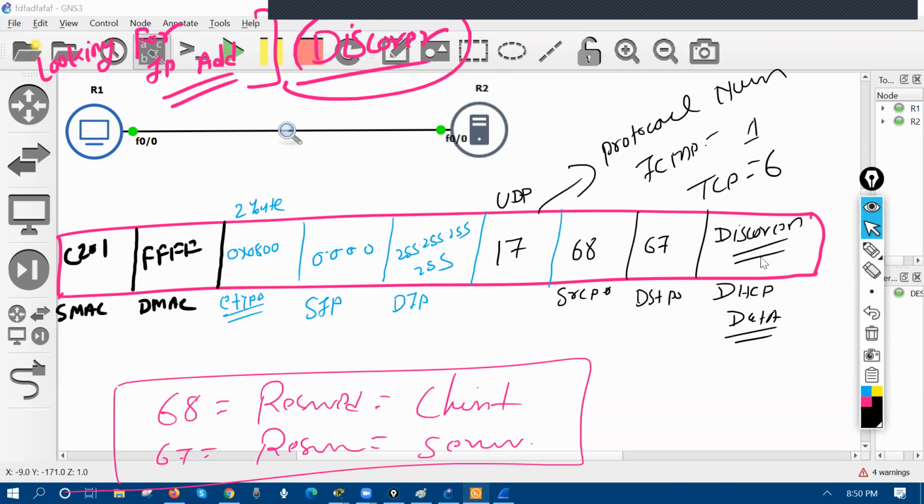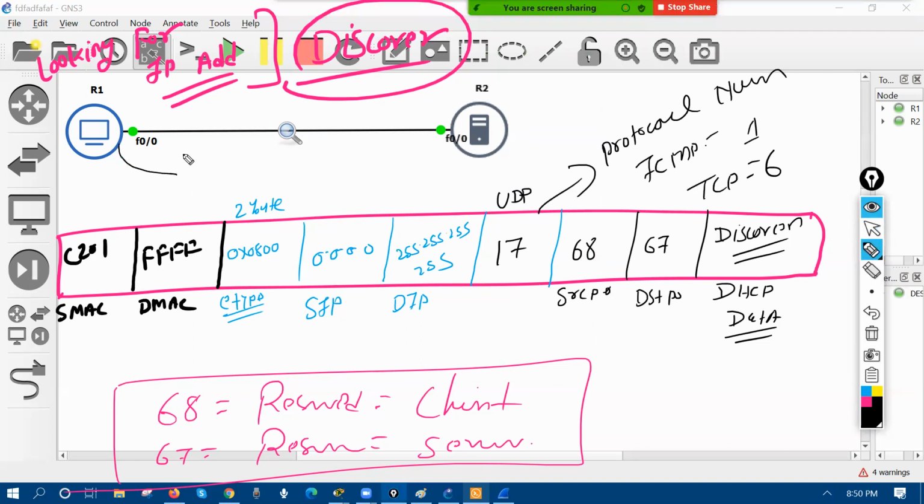Right? Try to understand. This packet will be sent by PC number one. Don't worry, guys. I'll give you all the possible scenarios. I'm just giving the overview right now. We'll go through the switch in between, the VLAN in between, everything. When PC one sends this packet, what will the server do? The server will accept this packet.